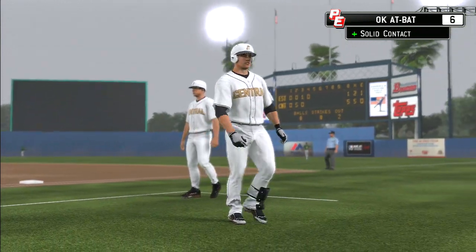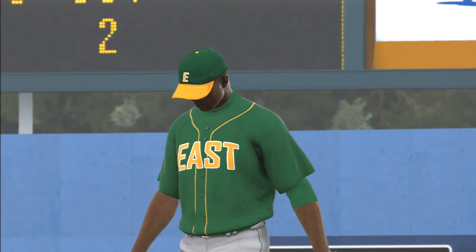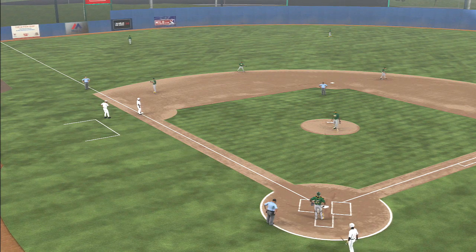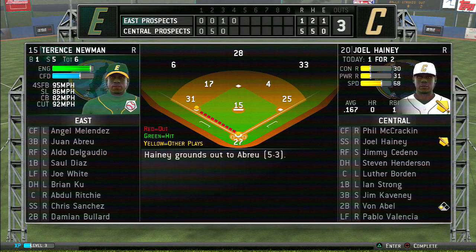Well, he does move the runner over there, but he obviously wanted to do a lot more with that AB. In a typical game, his team might appreciate this outcome, but in a showcase game like this one, you really want to drive balls, get base hits, and drive in runs.